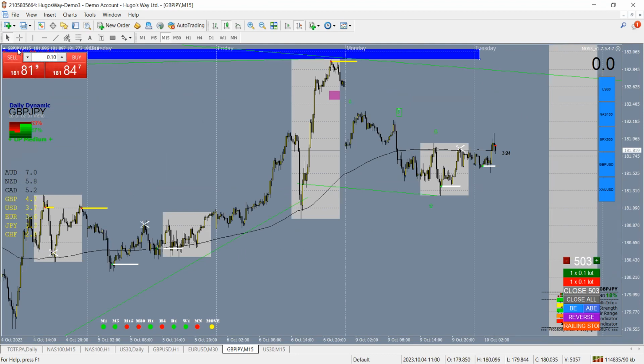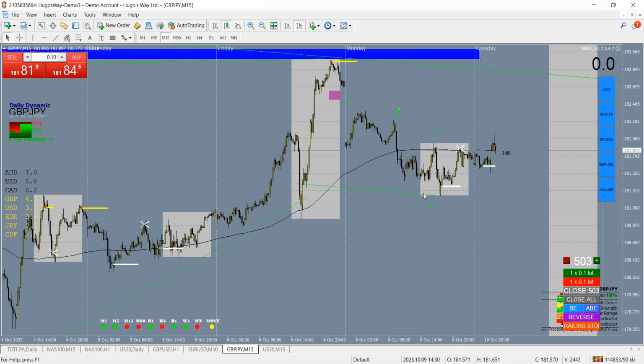I keep forgetting this is GBP JPY, so it's not really a New York pair. So the price movement in New York is kind of weird. I don't even know where I would place a trade on this one during New York, leading into New York session. This one's not. I don't even want to go over this one.